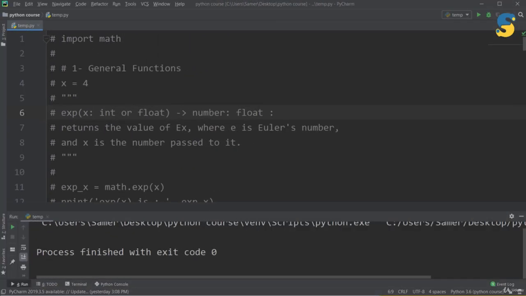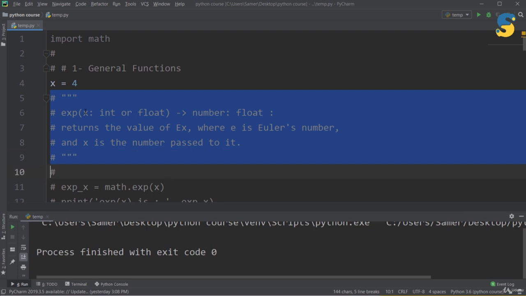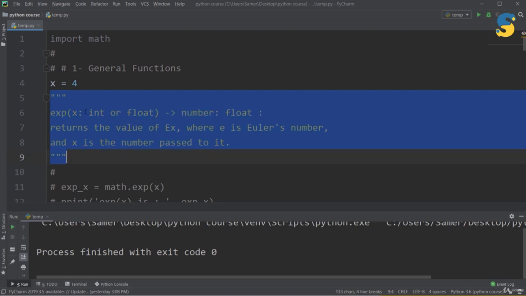First of all, to use the math module, you have to import it first. And as I mentioned before, I have to use the keyword import, and the module name is math, then run. As you see, there is no error, and now math is ready to be used in our workspace. I will define a variable x, its value 4. And then I will use this variable inside the available functions in the math module. For each one of these available functions, I have added a description in this code file.